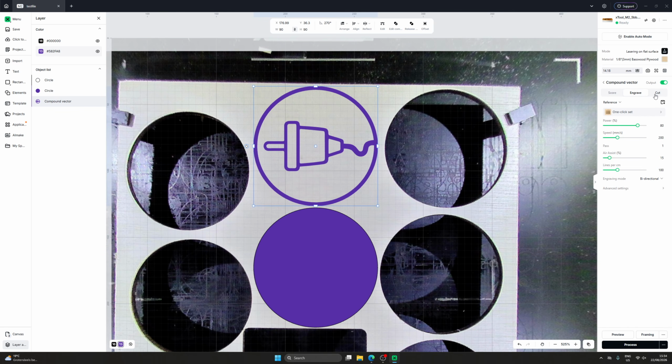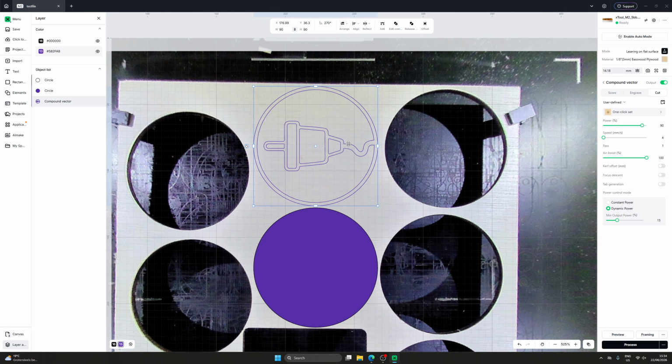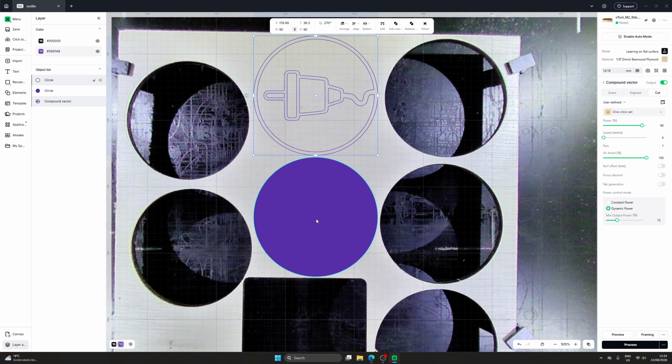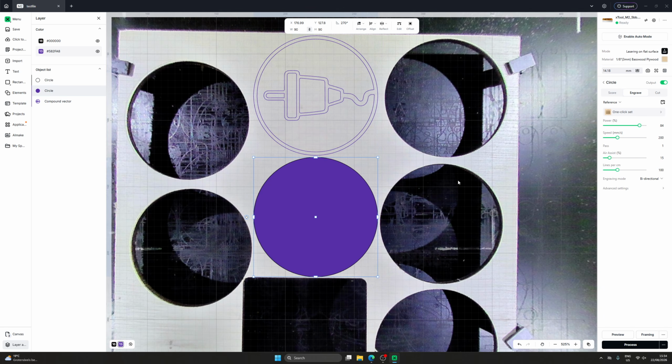But in this case, we want to cut it out of the material, and we want to stick this later on this other side. So as you can see, I have processed first the inner circle with an engravement, and my settings are 84% power and 200% speed. You can also play around with the speed, but in this case, I want it a little bit shiny. So the 200 speed is good. If you put it slower, it becomes a little bit darker, like a more burnished color.